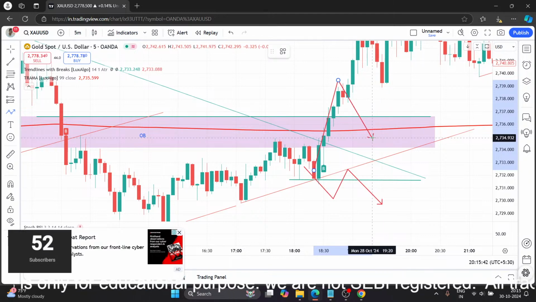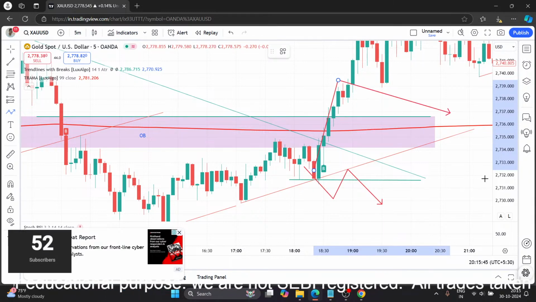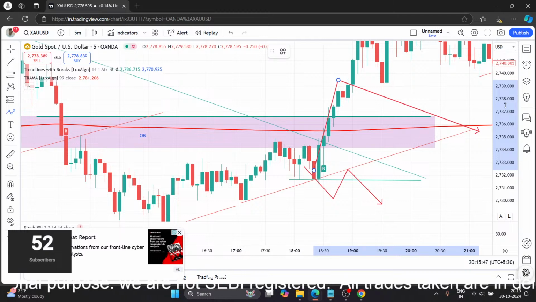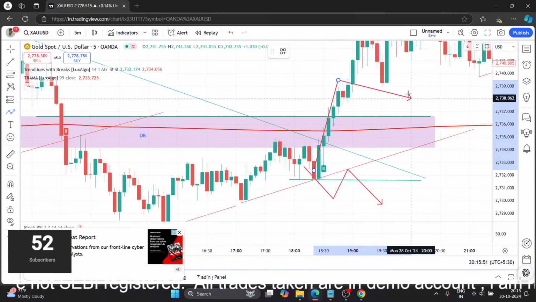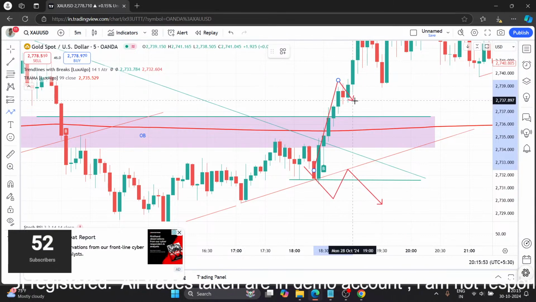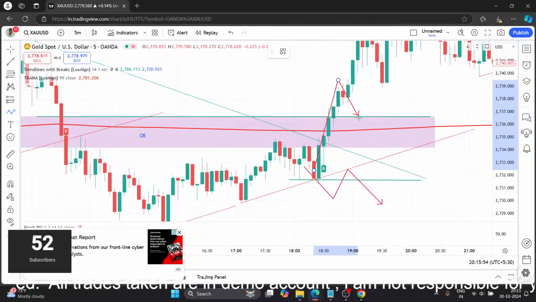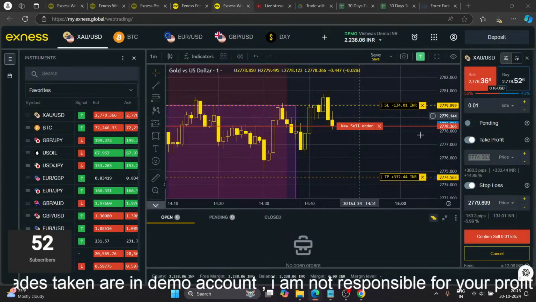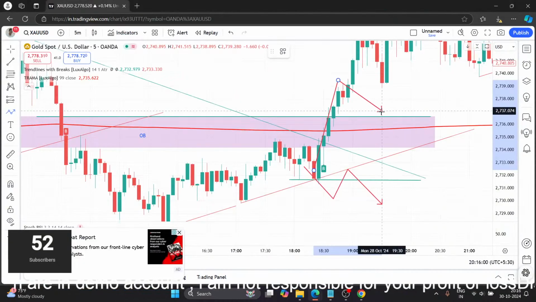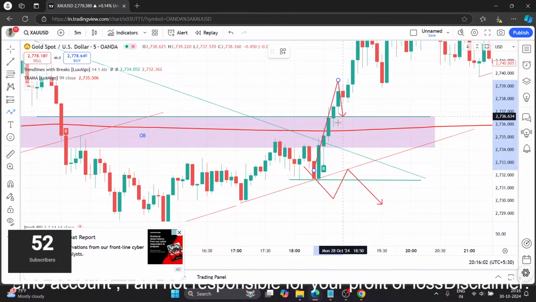Also, please note there is a difference in values between Exness and TradingView. You keep a note of that difference, so you can take a trade exactly. You keep shifting with alt tab, keep watching Exness and here, try to check the difference in the values, and accordingly you can take a trade.